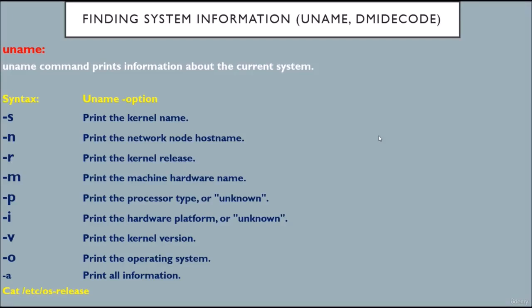And this document will be included as well as a PDF, so you can follow these and learn from these options as well. And you can also do man and find out more information about uname and run those commands to see what it gives you. Let's move on to dmidecode.